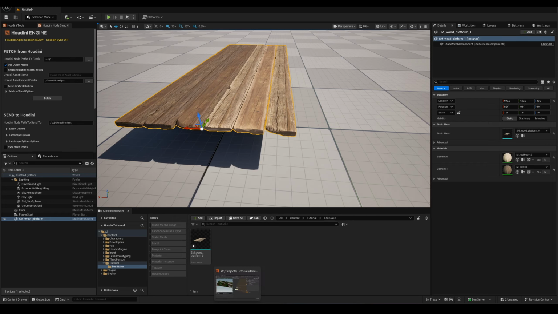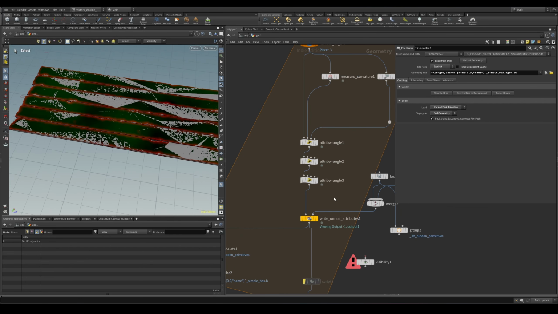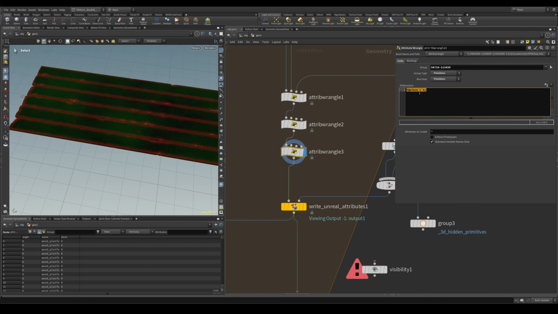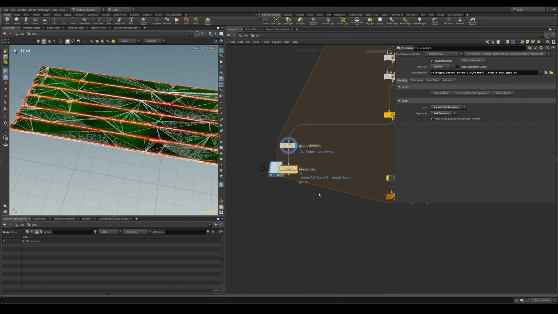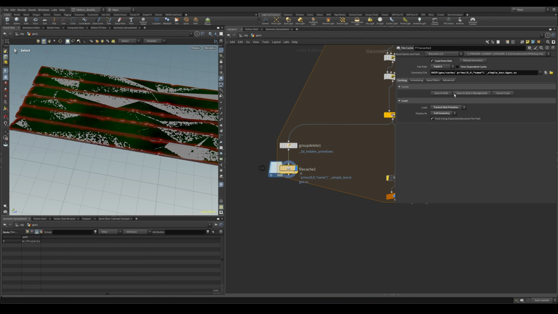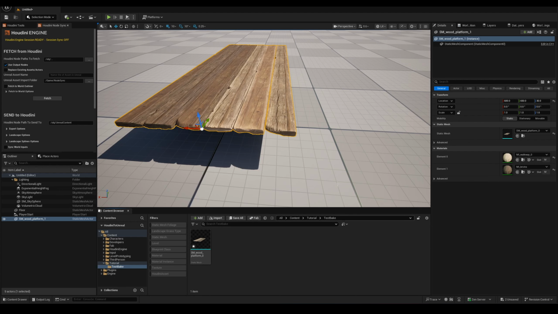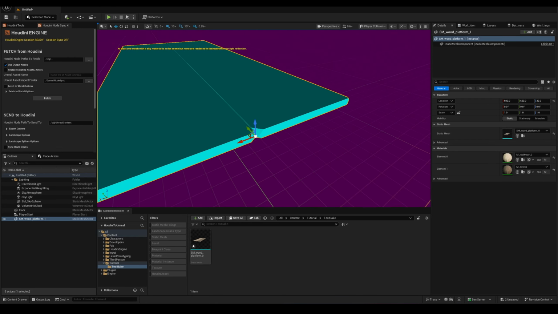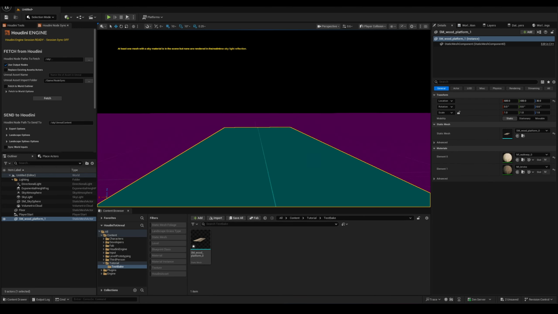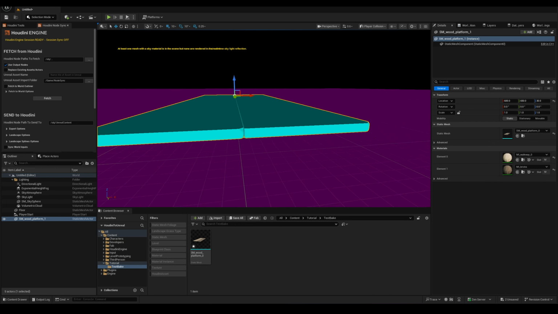And you can also use the attribute. So let's go to here. Remember that I place my piece attribute, where I have 3 boards in one group and 3 in another one. In this case, I'm going to use the connectivity by attribute, and I use the piece attribute as its connectivity. Let's save to disk. Let's go back to the Unreal. Let's say player collision, re-import the mesh. You can see in this case, I'm using the piece attribute to wrap around each piece like that.